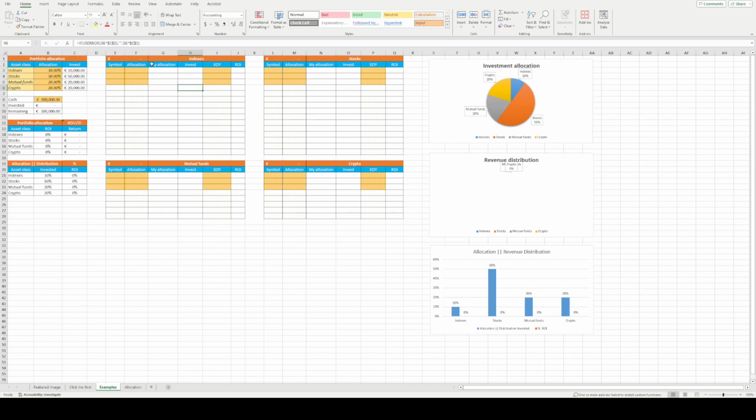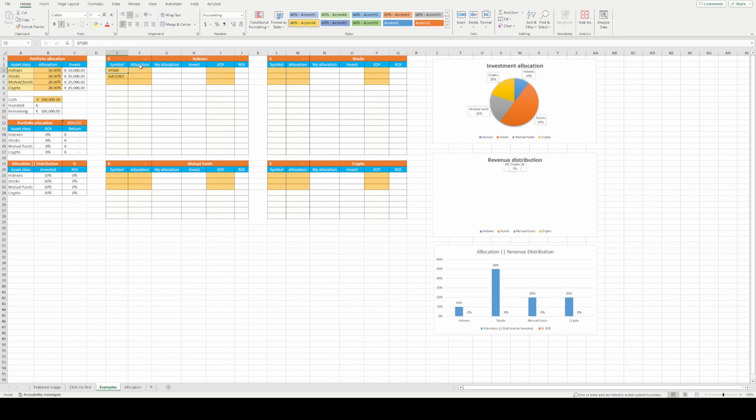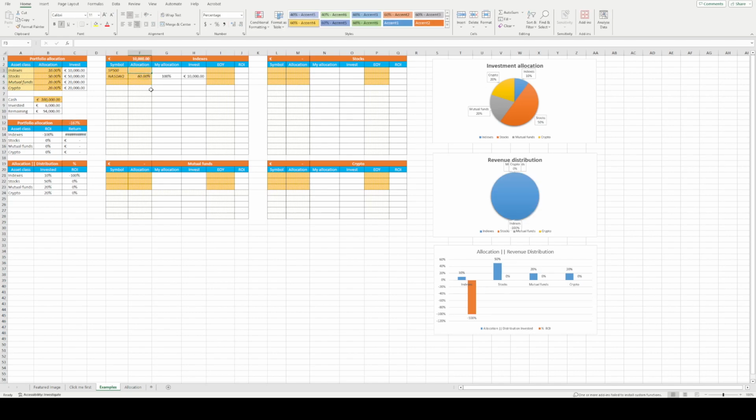Okay, now here are the four asset classes I have listed. You can change them to whatever works for you best. Now, let's say on our indexes, let's say we have S&P 500 and we have Nasdaq, for example. Now the second allocation here, the question is from the money we have allocated, the 10 grand, how do we want to split it between those two indexes in this case? So I think that technology is moving great and it's promising, so I would put 60% of my money here and I would put 40% here. It's important to have the full 100% so the calculation can be adequate.